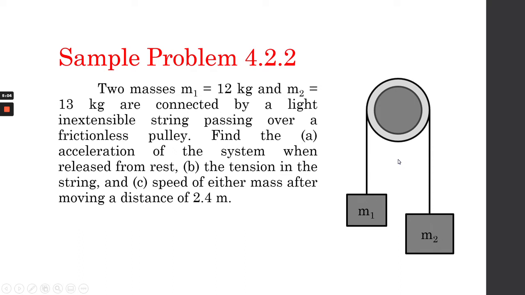As you can see, those are very important words right there. Inextensible, meaning the string is inextensible. Later I will explain what is happening. The string has to be inextensible, and the pulley should be frictionless, because if the pulley is not frictionless, we will also have to consider the mass of this pulley. But because it is frictionless, we can just remove that in our equation and create a very ideal situation where our focus is only the mass of the two hanging objects, mass 1 which is 12 kilograms and mass 2 which is 13 kilograms.